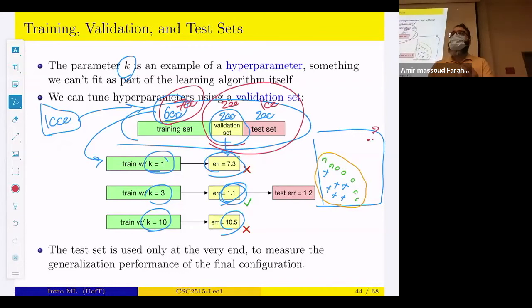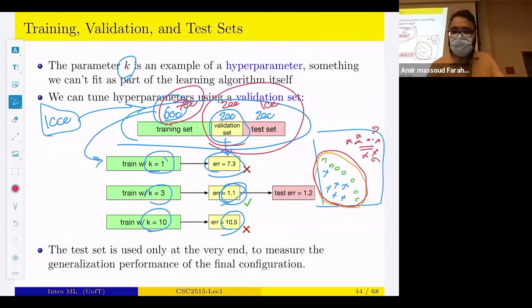So this is the case where the distribution of tests, so you're testing at this red point, is very different from the distribution in our training set, which was here. For example, if our test set is always asking about here, far from the regions that we have data for training, we cannot say anything meaningful. And there is active research on how to deal with this situation.